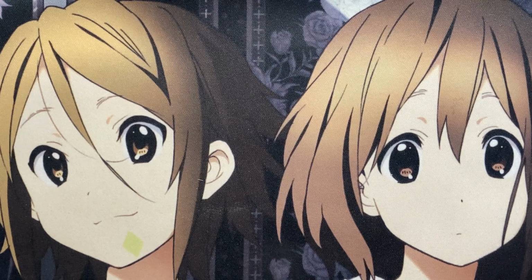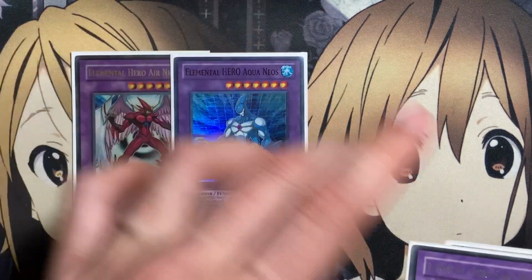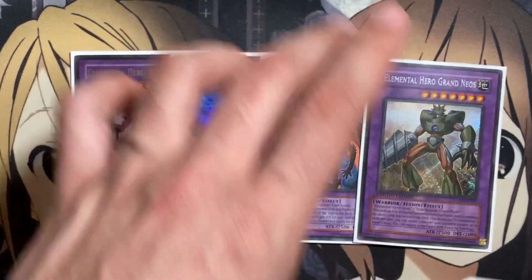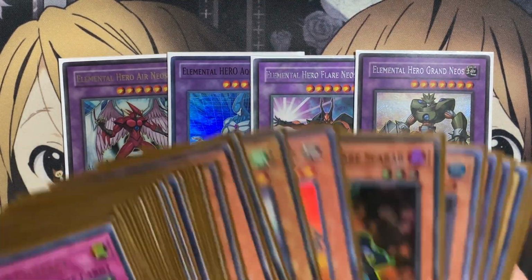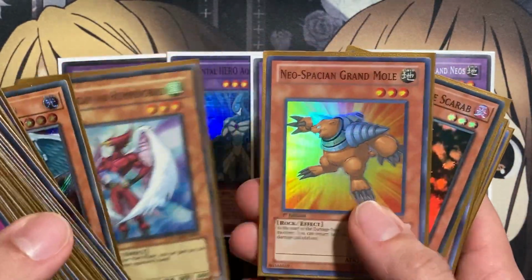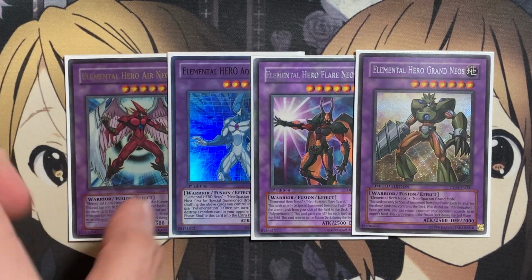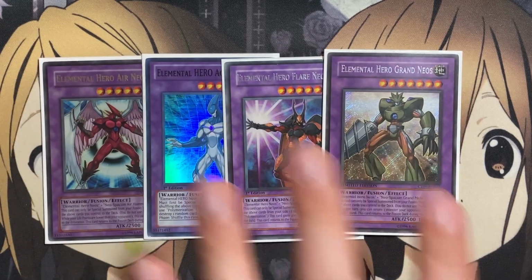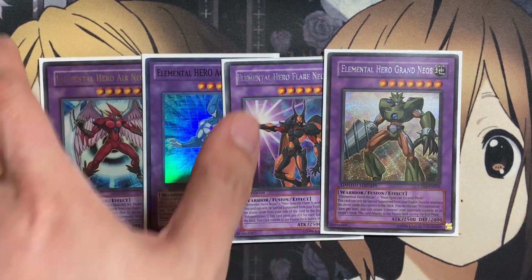And then for the extra deck, I run 1 copy of Elemental Hero Air Neos, the 1 copy of Aqua Neos, the 1 copy of Flare Neos, and the 1 copy of Grand Neos. Once again, if you don't have the Air Neos, you can swap out the Air Hummingbird in the main deck for a copy of Dark Panther, and instead of Air Neos, put in a copy of Dark Neos for the lineup of just the easier cards to contact fuse, just needing Elemental Hero Neos and the 1 specific Neo-Spacian monster.